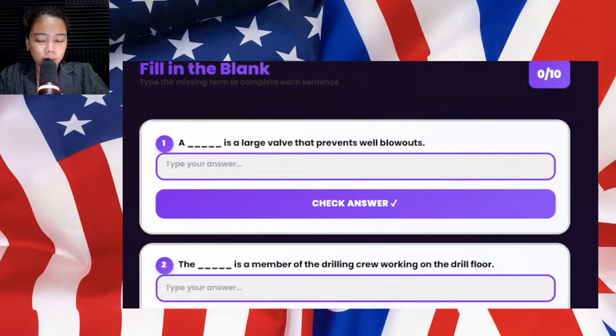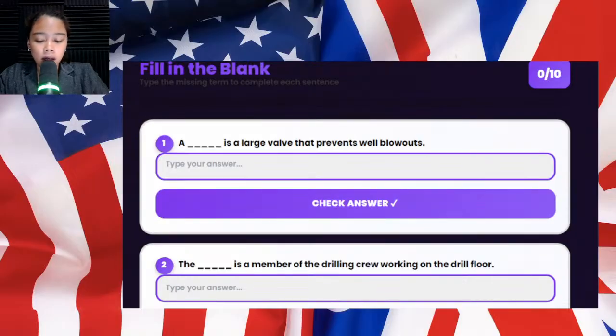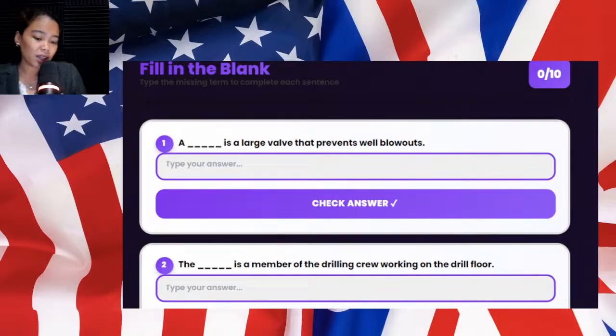Okay, what is your answer? We have again here a valve. Now, what do we mean by a valve? When we say valve, that is a mechanical or natural device that regulates, directs, or controls the flow of fluids. It could be liquids, solids, or gases, which we have talked about in our past few discussions. So that is a valve.